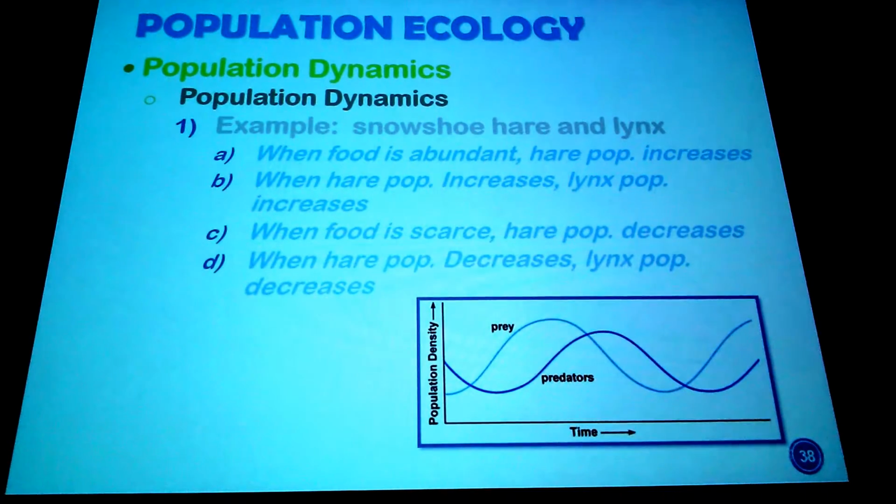Now this is just a generalized graph of what the predator-prey relationship looks like. Prey increases, the predators increase. Prey decreases, the predators decrease. And notice there's a little bit of a lag time in between that. It takes them a little bit of time to figure out, oh wait, there's not enough food for the kids. Well, we'll try and make the most of the opportunities we can with these kids now. Let's hold off having as many or as often breeding kids until the prey population increases, until there's more food.